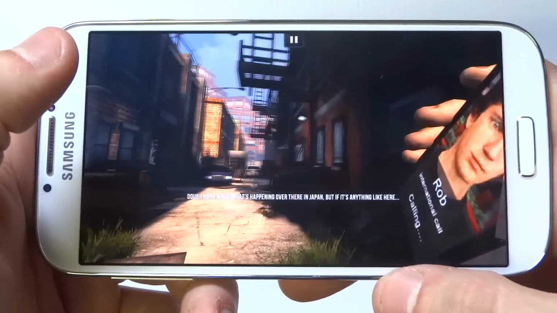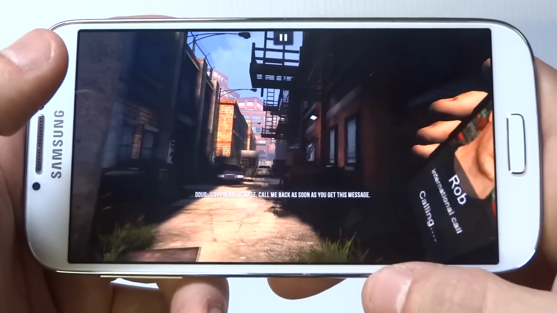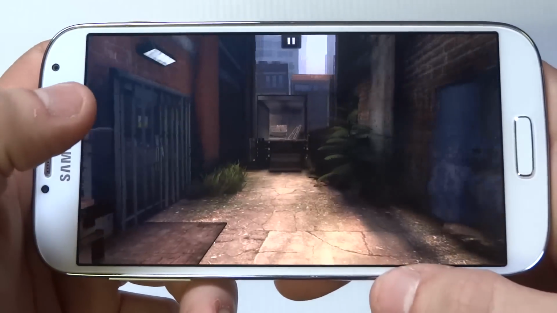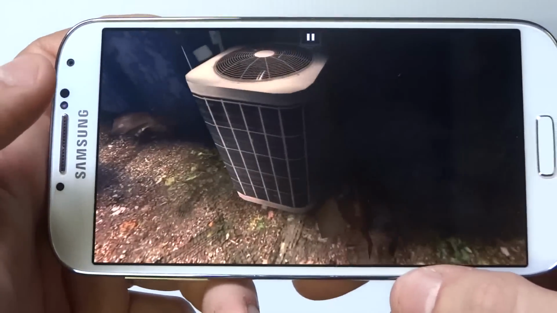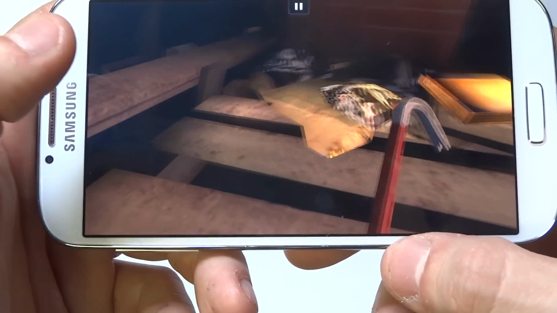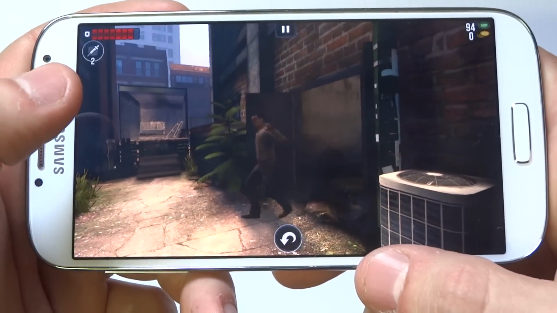Also, the shooting on this game, you don't actually get to shoot. You just aim and it automatically shoots, which is a little weird, but I've gotten used to it after playing it for a few minutes now. Anyways, guys, I'm going to show you some of the gameplay. So we got a crowbar.